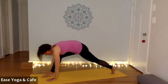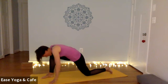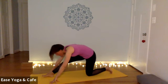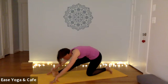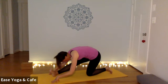I'm bringing the right hand down, dropping the back knee down, keeping the back toes tucked. Send the hips back, peel the right toes off the mat, fold over that right leg here. Making sure the left hip isn't popping out to the side, drawing it back. Breathing, inhaling, create some length in your spine, and on the exhale, fold a little deeper.